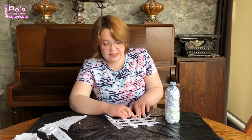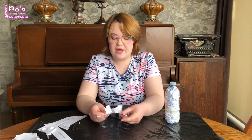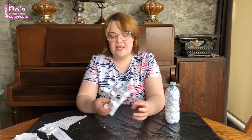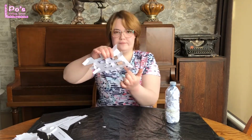All right, as you can see, this one I kind of cut up a bit too much. Don't worry about it if you accidentally cut the middle ones, because you're trying to find a way to cut it out properly. Even if you have to cut it off entirely, that's fine because you are only tracing the hole. So don't worry about it at all if that happens.